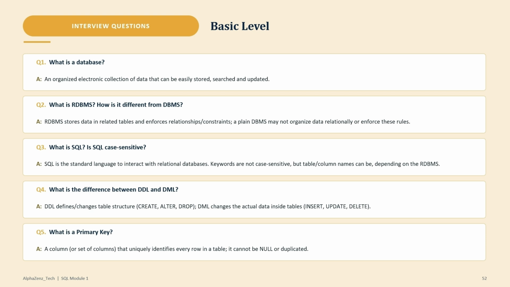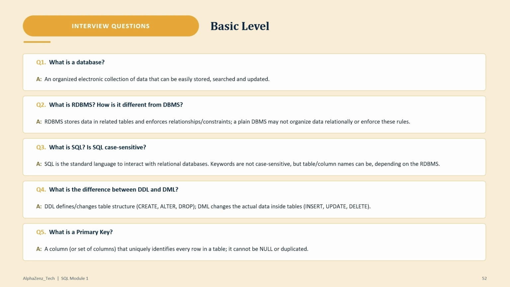RDBMS stores data in related tables and enforces relationships and constraints. A plain DBMS may not organize data relationally or enforce these rules. What is SQL? Is it case-sensitive? SQL is the standard language to interact with relational databases. Keywords aren't case-sensitive, but table and column names can be, depending on the RDBMS.